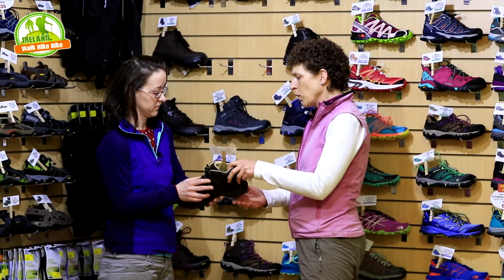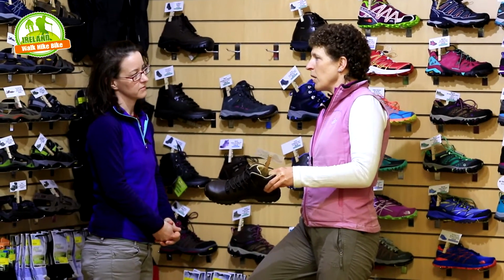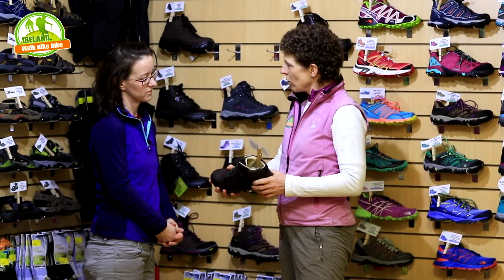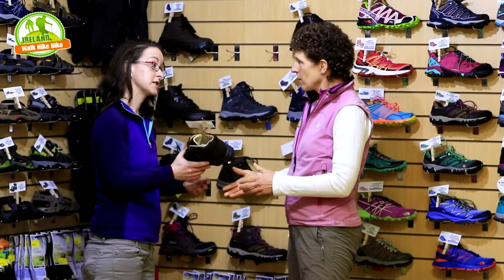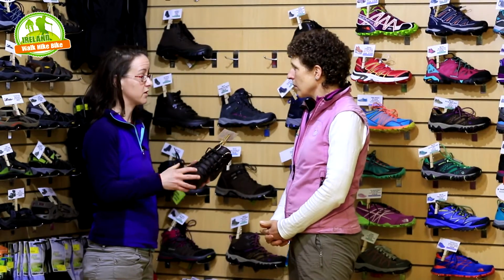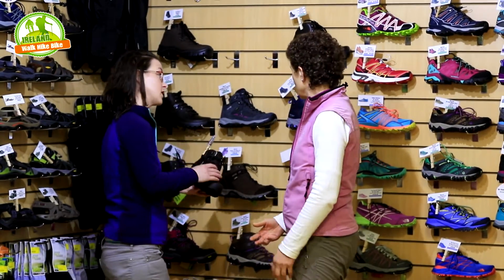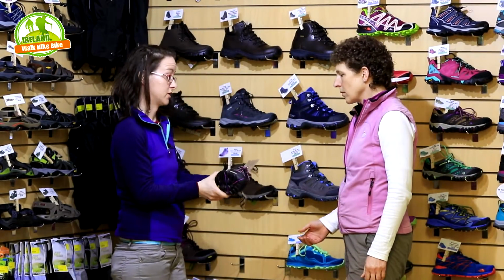Okay, now if I'm one of these people that doesn't like anything too tight around my ankle because the back of my heel might be tender, is there something else that I can get that might be softer? Well, you'll be surprised now how soft and comfortable some of the Gore-Tex leather boots are these days. Like this is the Berghaus Super Light, and it's a very comfortable boot. But should you want something softer, well then textile Gore-Tex is a good option.